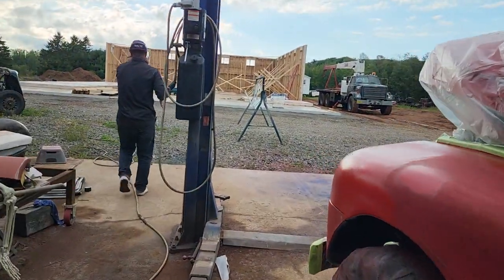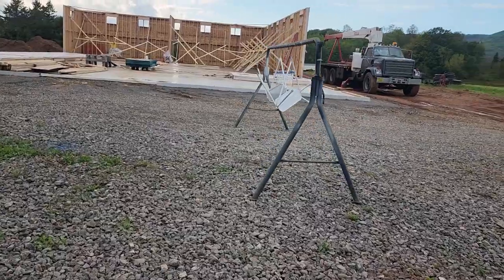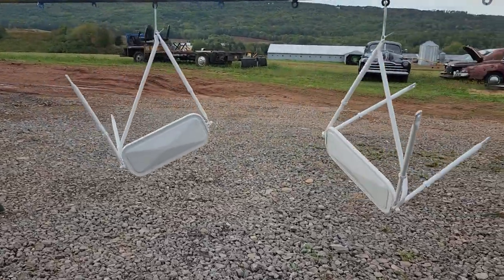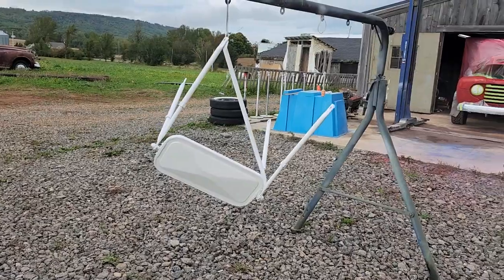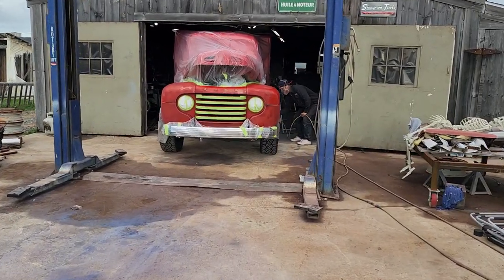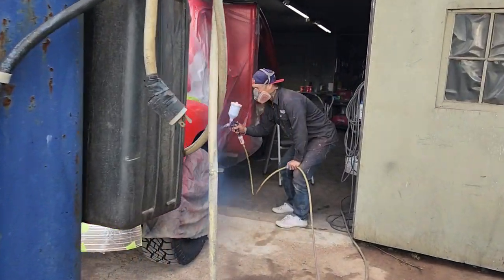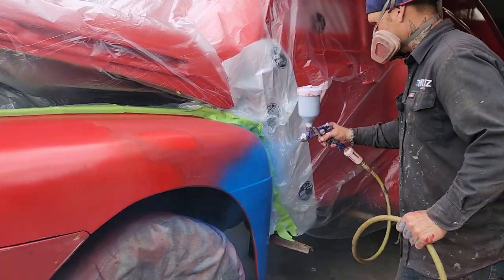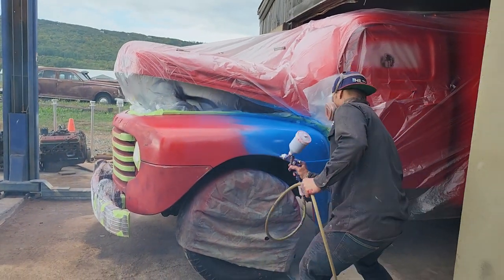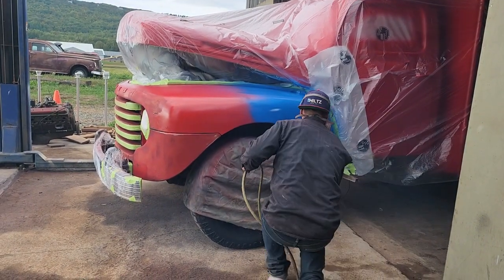Got the mirrors hung and painted. They're a nice fancy white. More progress on the building. It's going good. Going really good. Covering nice. Wow. I don't want to spray backwards towards the truck. No, I don't. But I gotta do that wheel whip.